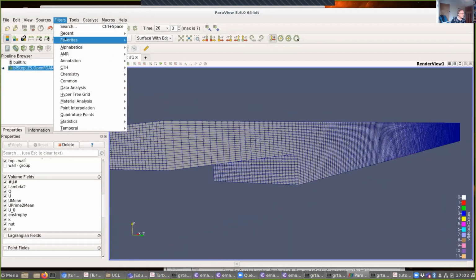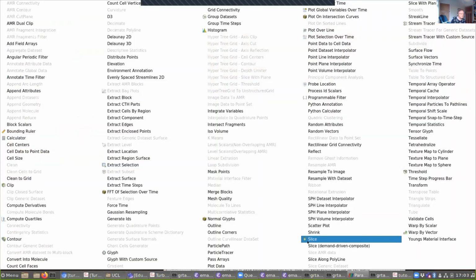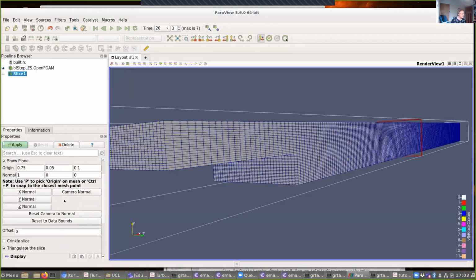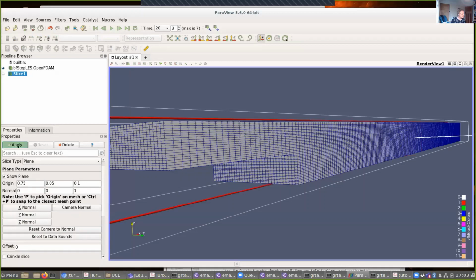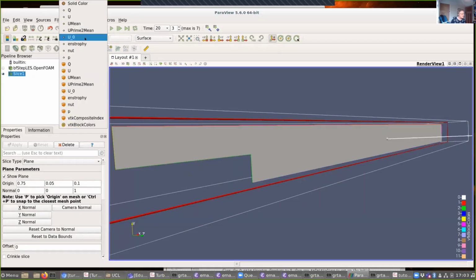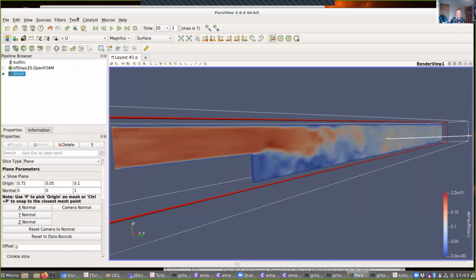Tools, filters, slice. Okay, so here's my mean flow. Here's my instantaneous velocity field, whereas here is my mean flow. My mean flow is much more smooth there. Thank you, Farhad. Award yourself a pat on the head. So obviously I just did that as a test to see who was actually awake, and obviously I'm not awake.